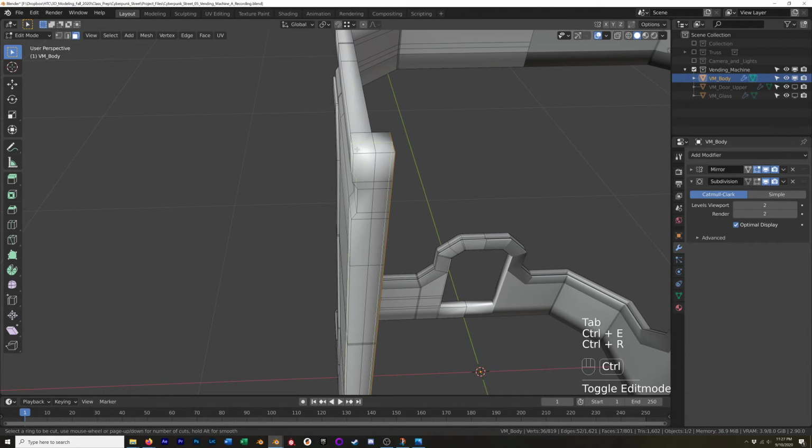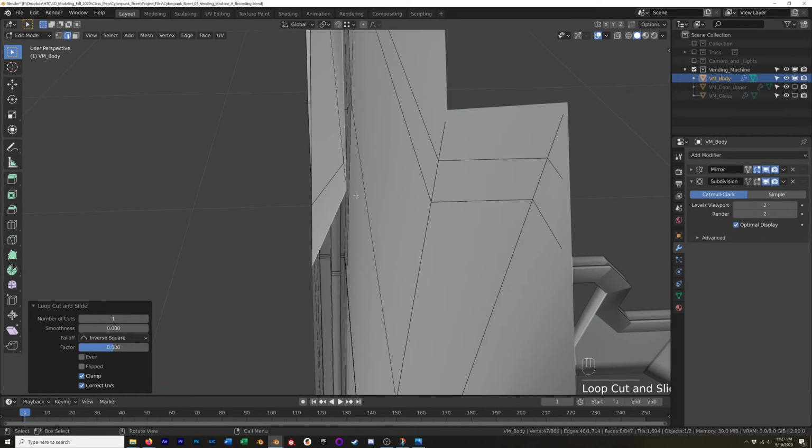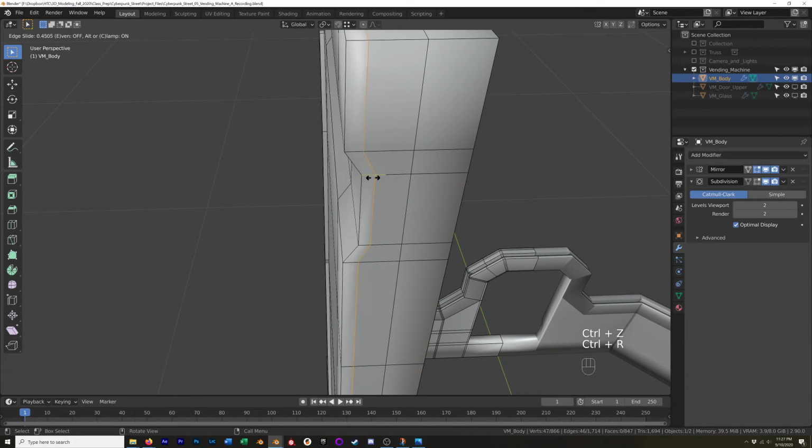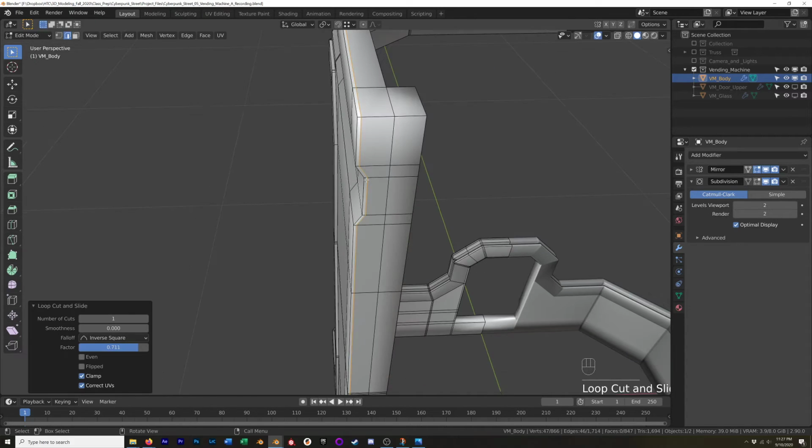Oops, wrong button. There we go. Control R. And again, hitting E just to keep things even. You can see with that off and on, this part right here wasn't even. Do it again. So without even, with even, this lines up a little bit better. Add something there. E and F to flip it.